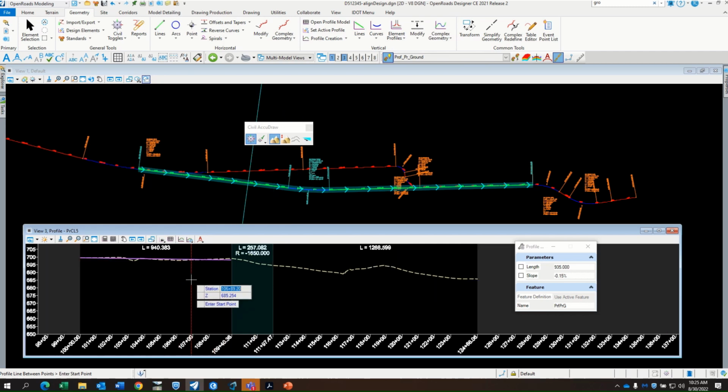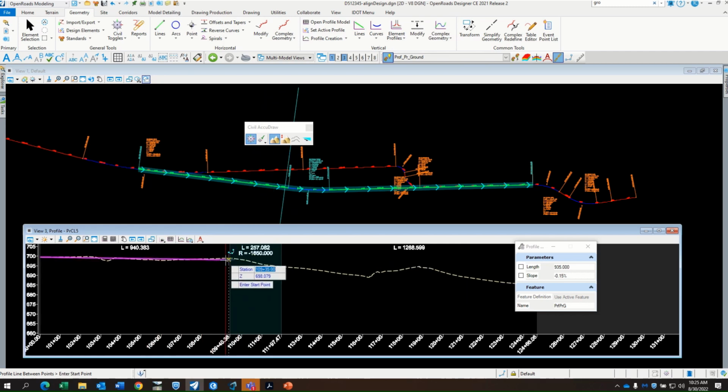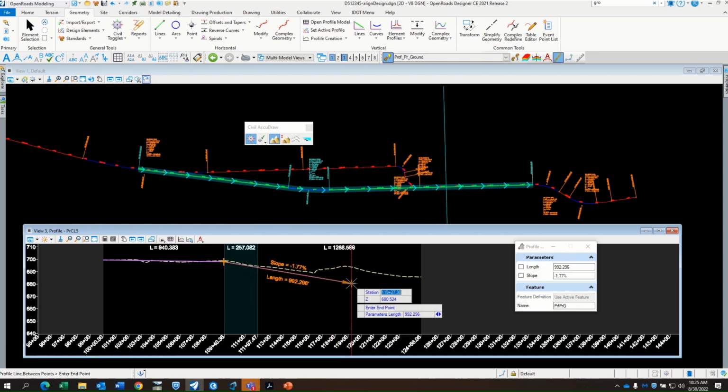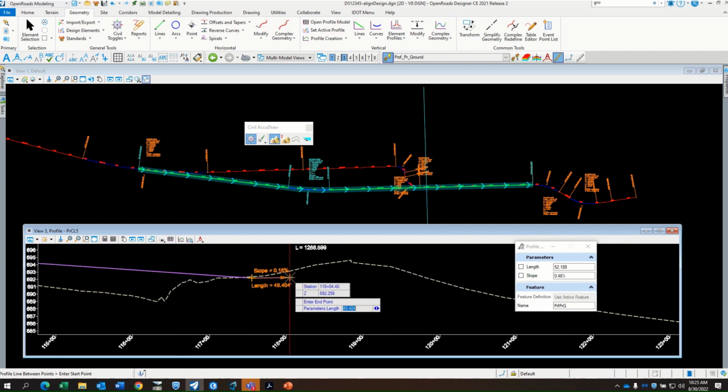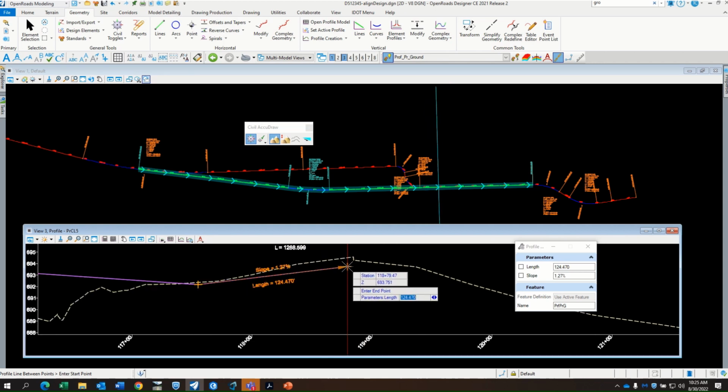Okay, so let's continue. I'm going to snap to the end of that profile, and then we said the second VPI station is station 117 plus 55. Again, I'm going to hit tab, right arrow key, and we said that our ahead grade is negative 0.72. We'll go ahead and set that constraint. Again, there's only one solution here, so I'm going to data point to accept. And then we said to finish off the job that we want to just tie back into the existing.